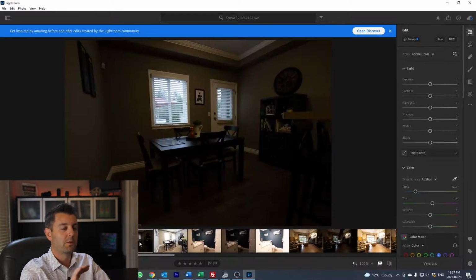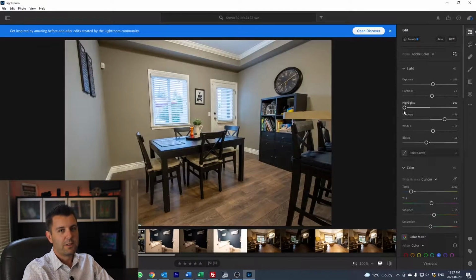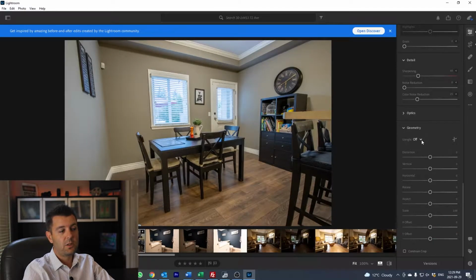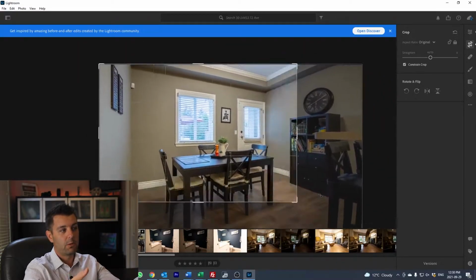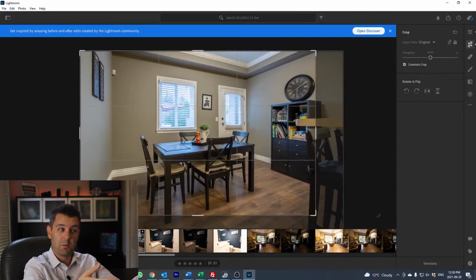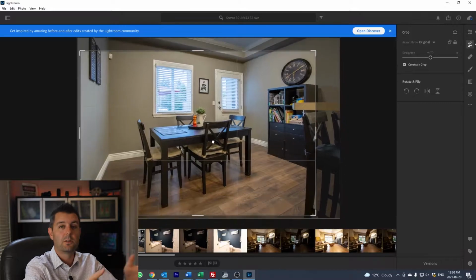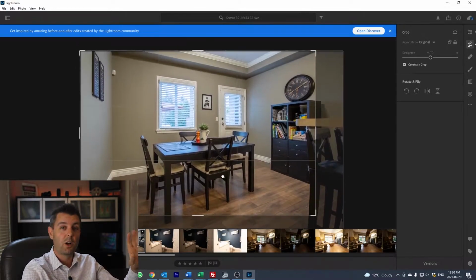So what I'm going to end up doing is I'm going to use the exposure from the window on this one and then blend sort of the mid-tones and the highlights and try to make one picture. And that's already looking quite a bit better. There's still things I need to do with this picture, but that's a really good place for me to start. The next thing I'm gonna do, I'm basically gonna set the alignment. And the next thing I'd wanna do, I just wanna put the table a little bit more in the center of the room so that it just looks like a bit of a better composition.